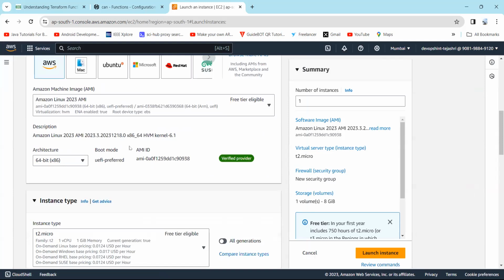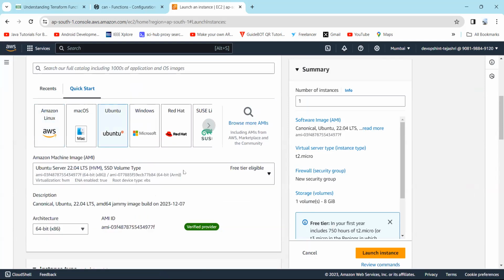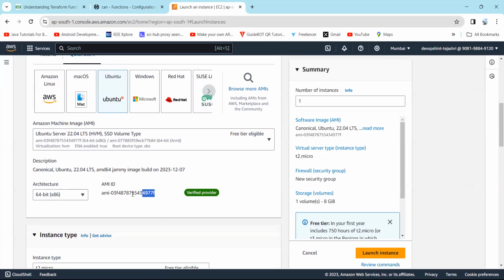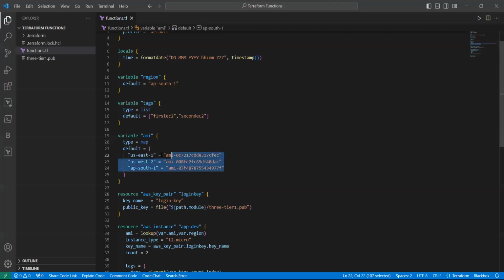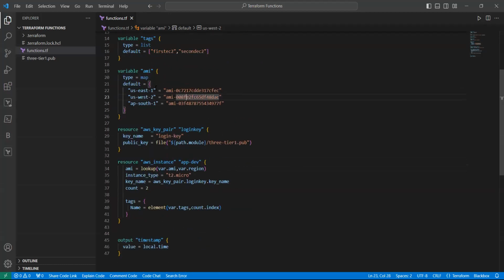Then you can simply select Ubuntu, as I am currently using Ubuntu, and here you can find the AMI ID. So these are the respective AMI IDs for the respective regions. So here I have used the map function.